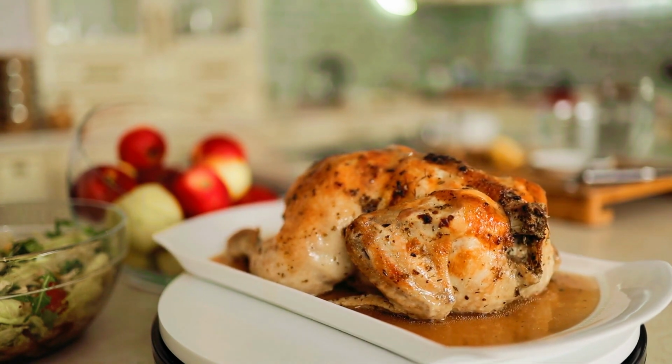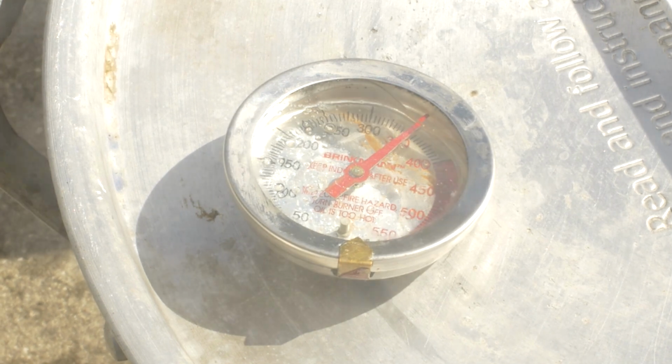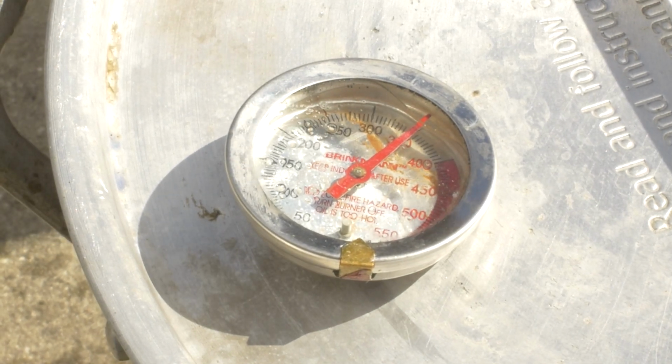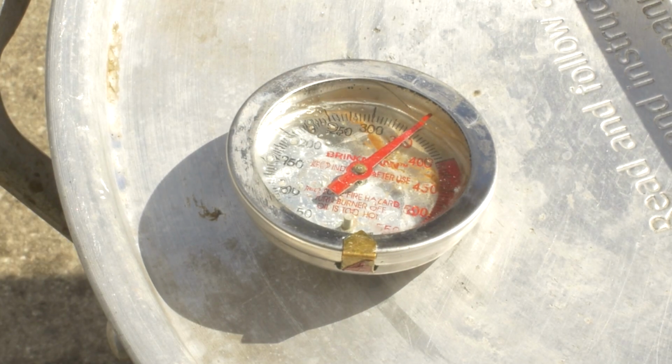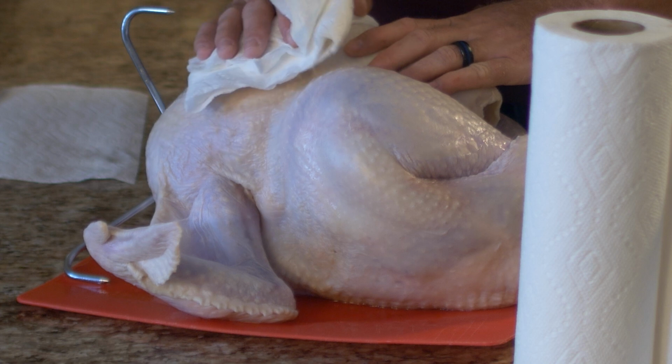Here's where you grab your thermometer. You want to heat the oil to 375 degrees Fahrenheit before placing the bird in the oil. Always make sure you remember your fire protection and never leave the flame unattended.